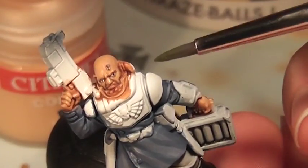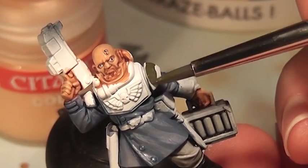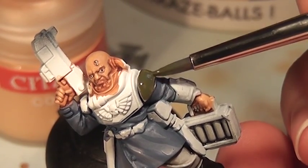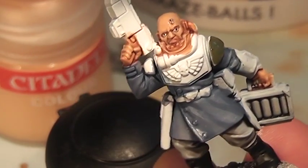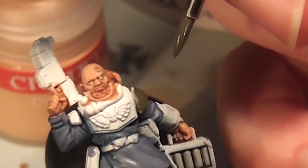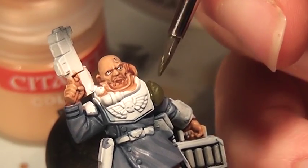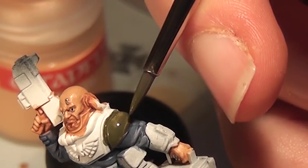Okay, so it's about this time I realised that I'm going to have to paint that armour. The story from McCragg is he crashes in a spaceship, so I was thinking the armour's going to be sort of Imperial Guard type armour, flak armour or something like that. So I thought, do you know what, I'm just going to use that colour scheme. It's the same sort of colour I would do if I ever came round to building an Imperial Guard army, and that is Catachan green, and just some edge highlights.